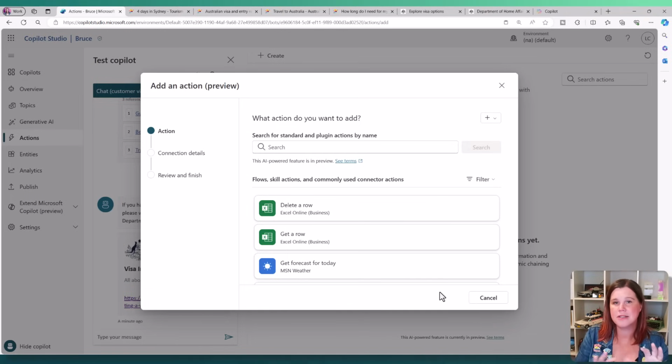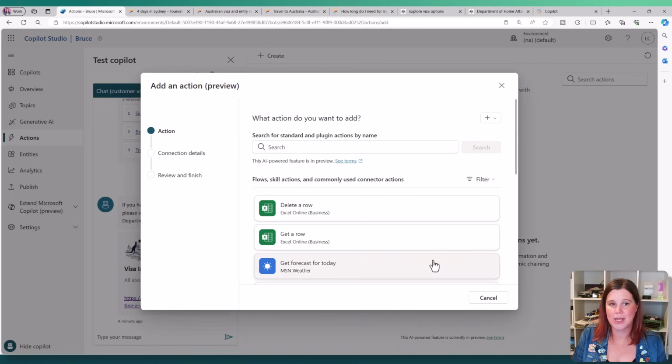Now, this starts to use the terminology plugin. If you're a low-code person like me, just stick with me on the term plugin here, because up until now, plugin has felt like a very high-code situation, but actually now the term plugin is being used as almost like a connector, and there are these low-code plugins in the platform. So this is now becoming the domain of many, many more of us.